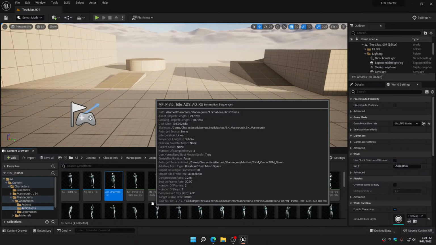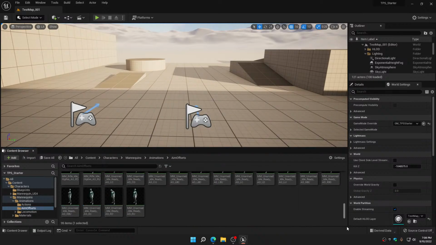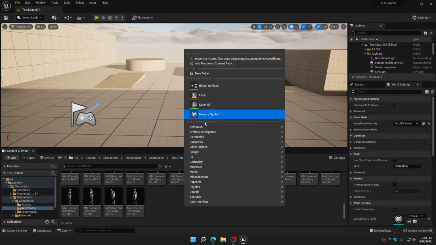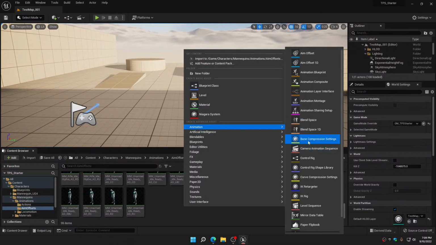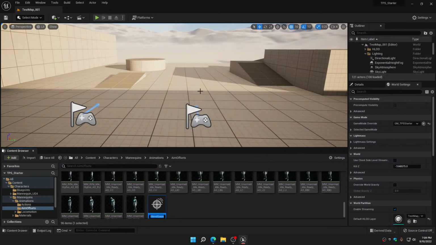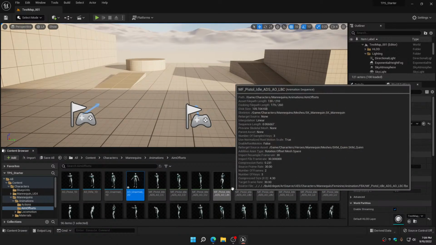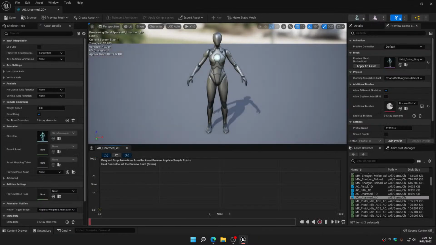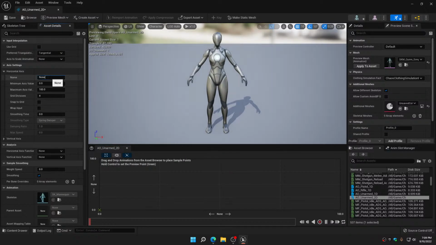2D aim offset. So we are going to right click and we're going to create an aim offset, not 1D, 2D. And that'll be for the mannequin, and we will call this AO unarmed 2D. How about that? And then we shall have, what order do these go in?